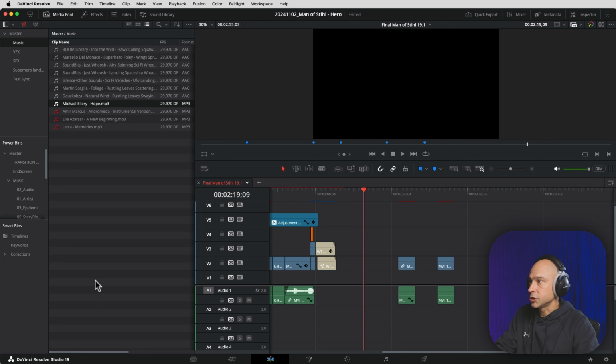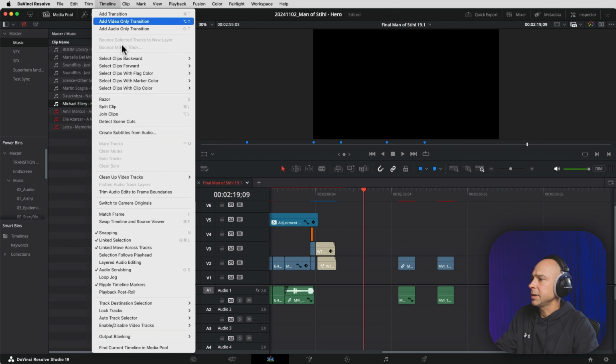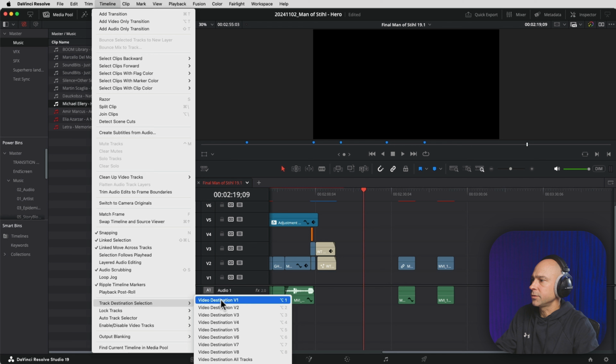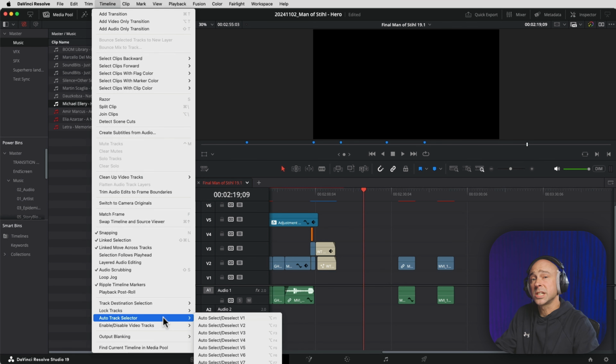Another feature here in the Edit tab, multiple video destinations for editing nested clips with Decompose. So it just sounds like you can decompose clips in different spots. I'm going to have to look into that one a little bit more to see exactly what that means. Another option we have here is a menu toggle for track destination for all tracks. So if we come into our timeline menu, track destination right here, you've got all your different destinations. You can select the ones that you want. You also have auto track selector that you can turn on and off right here. And you've got some keyboard shortcuts that are defaulted in there. So those two options are new in this contextual menu here.